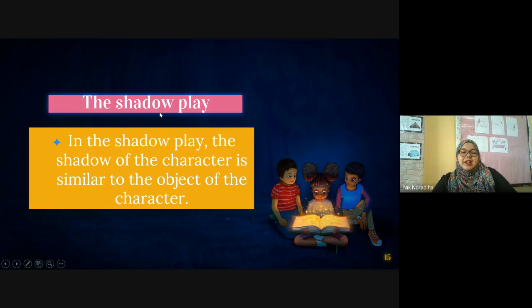Okay, moving on in the topic shadow, we have shadow play as well. For shadow play, many people sometimes use it for entertainment. If you have heard before, in Kelantan, they use shadow play in wayang kulit. Before this, when we learned about this topic, teacher already showed you a video of how wayang kulit is performed for entertainment.